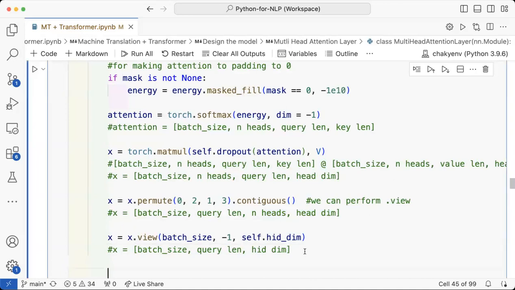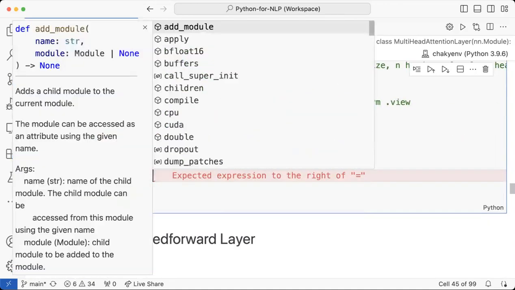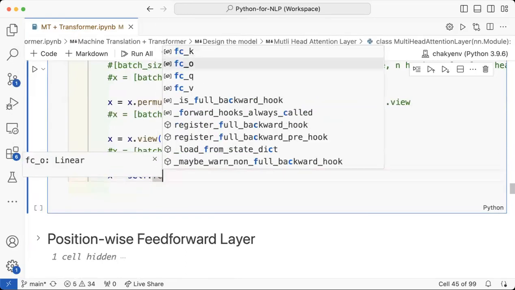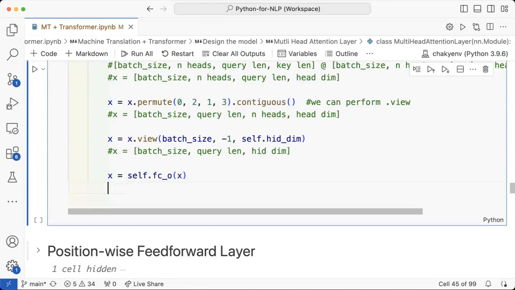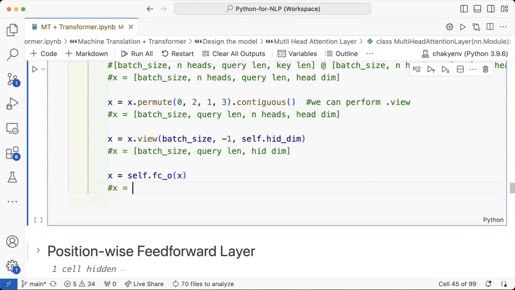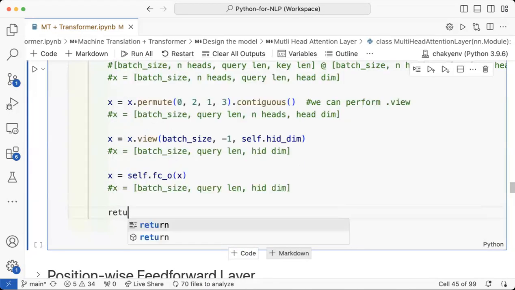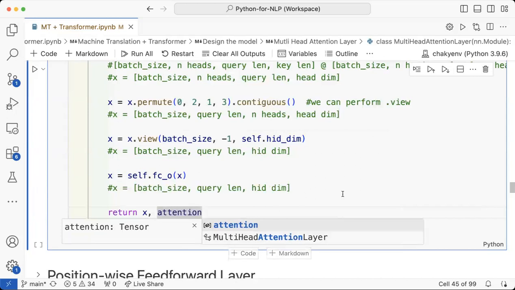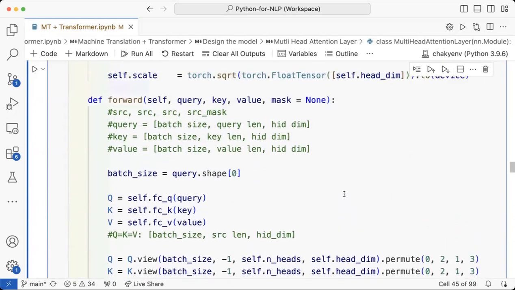And then finally we can do X equal to self.fc_o(X), with the query length, and what we're going to return is X and the attention. Yep. So it's a little bit lengthy, but actually very straightforward, right?